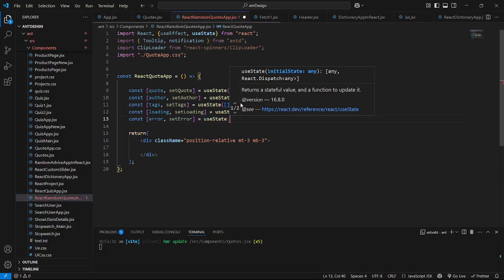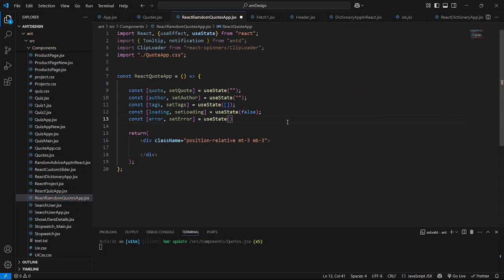So guys, in this way we can use useState in our React application. As of now just give a blank or empty string as the default value of this error state variable.